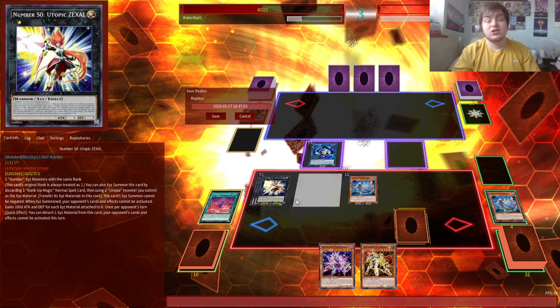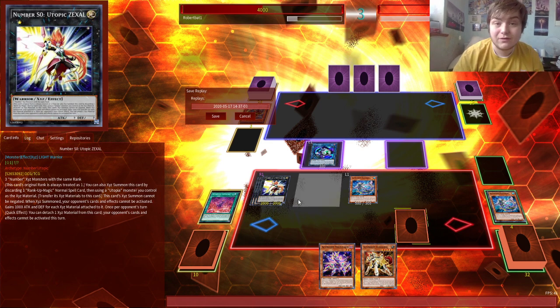So, guys, let's hope that the Lords of Konami will ban Utopic Zexal before we even see the Numeron cards. Let's hope we never have to deal with this and just see it in Chain Burn variants where we play C Number 1 and burn our opponent even more. It's still degenerate, but less so than your opponent being unable to play the game at all.